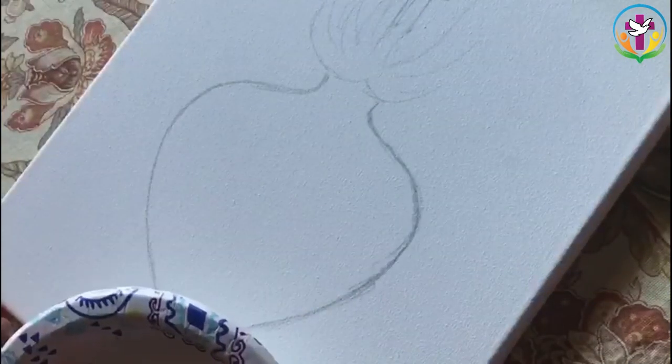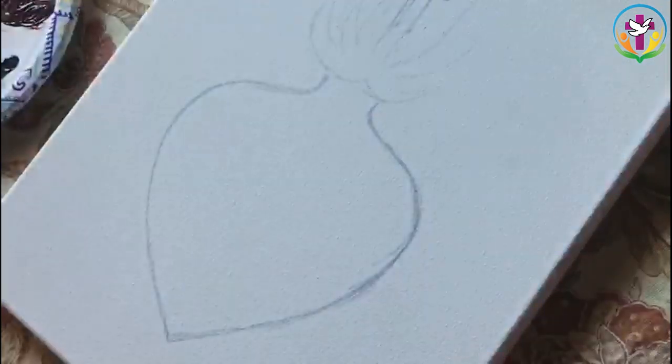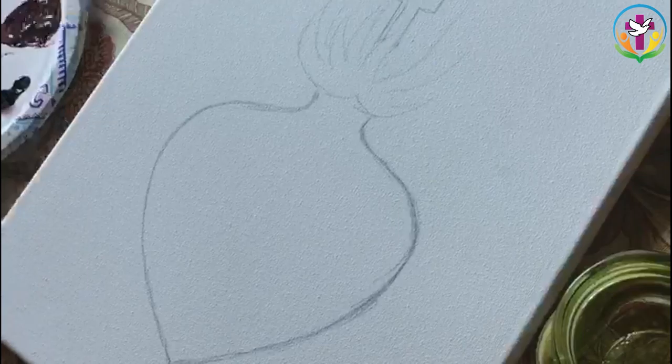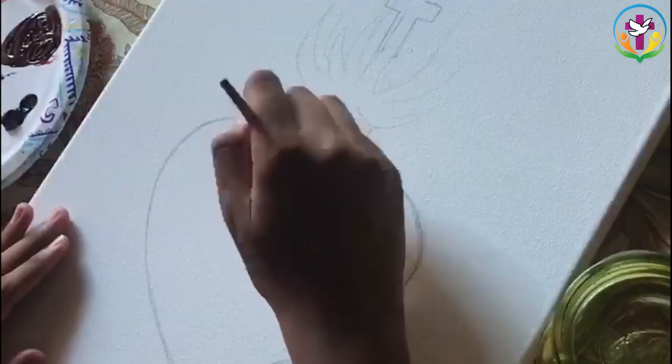Let's get started. Okay guys, the first thing you want to do is on a paper plate, have three drops of red paint. To the first drop of red paint, add white to make the red lighter. To the third drop of red paint, add black to make the red darker. The last drop of red paint, leave it alone.